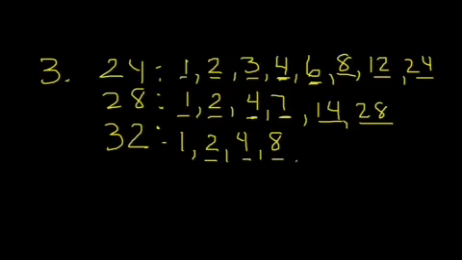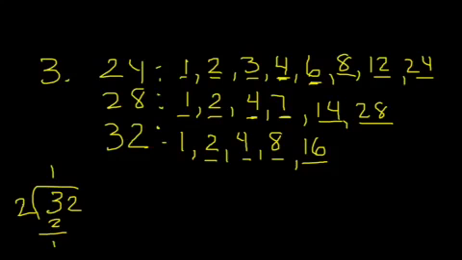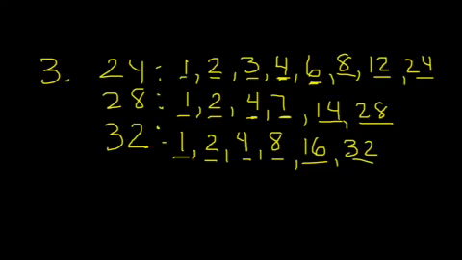2 times what is 32? 2 times 16 is 32. If you didn't know that, unfortunately, you'd probably have to do a little division. You have to do 32 divided by 2, and you would see that it goes in there 16 times. That's how you would get that. But I already know it's 16, so I just wrote 16. All right, so 2 times 16 are partners, and 1 times 32 are partners. Now I have all my partners.